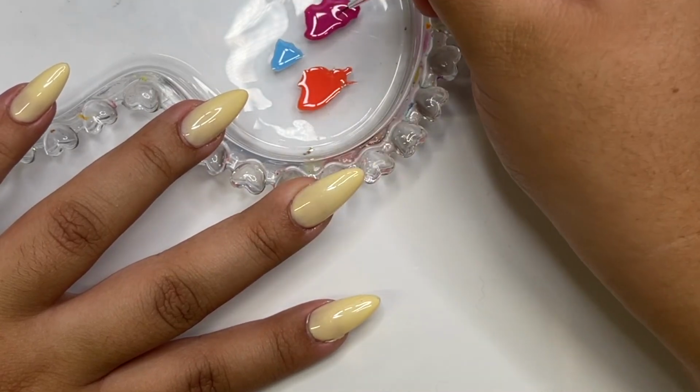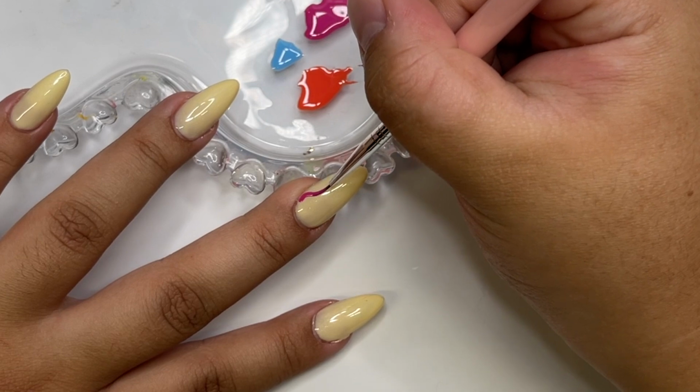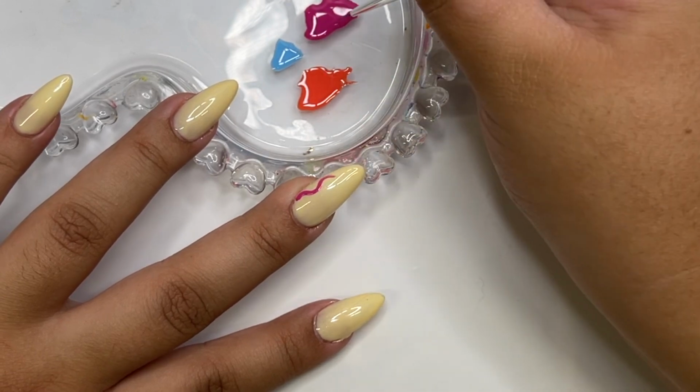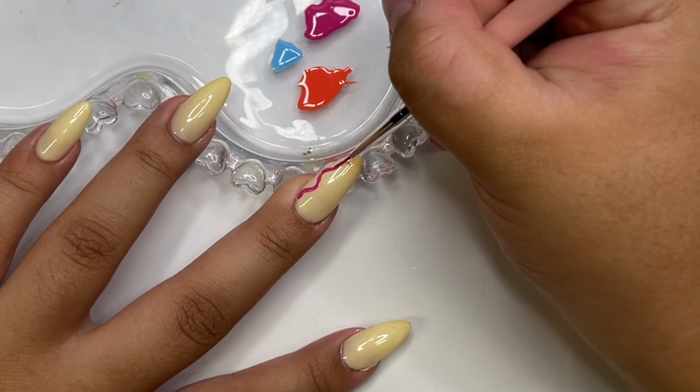Here on my middle finger, I decided to go in with the same design that's on the thumb, except I wanted to switch the colors and make it more fun. So I went ahead and did the pink swirls with the orange flower in the center.